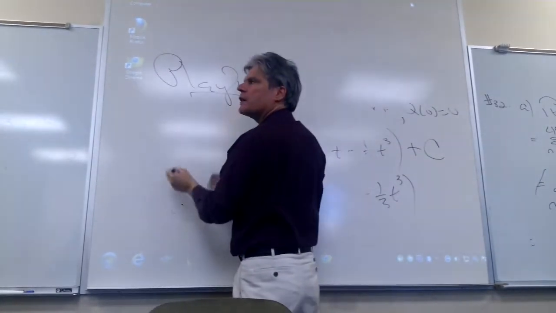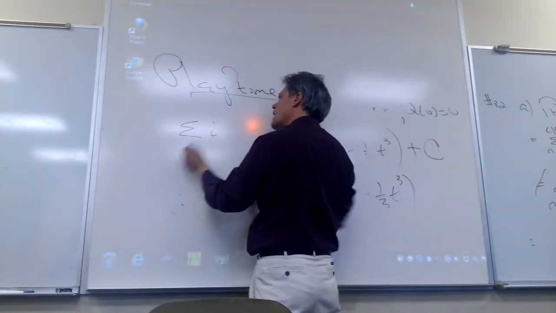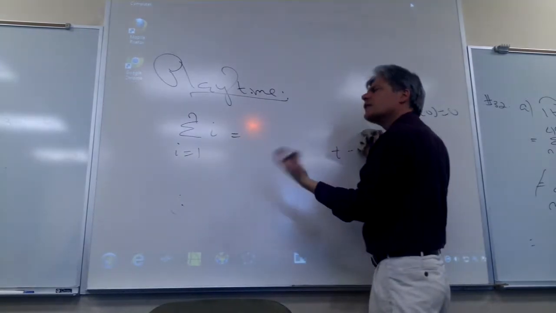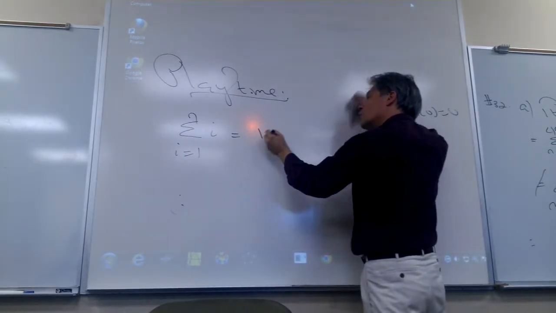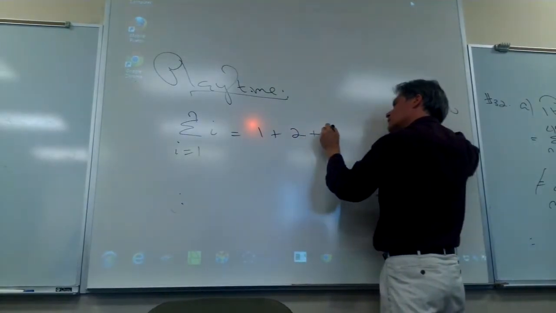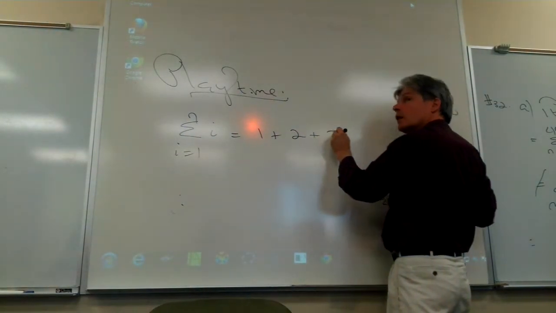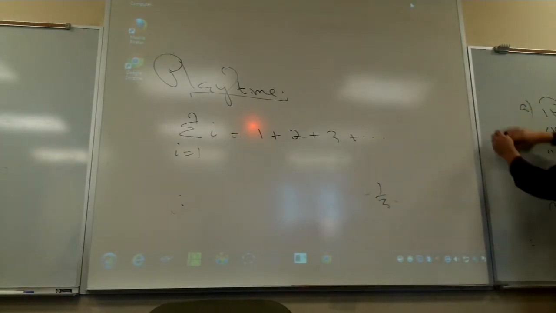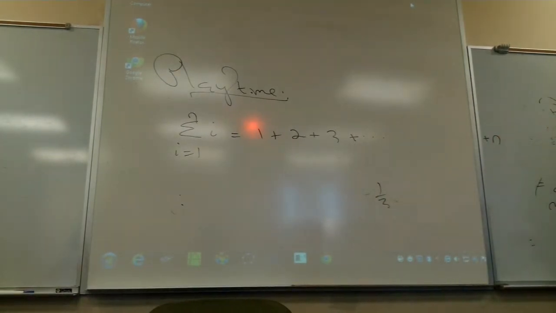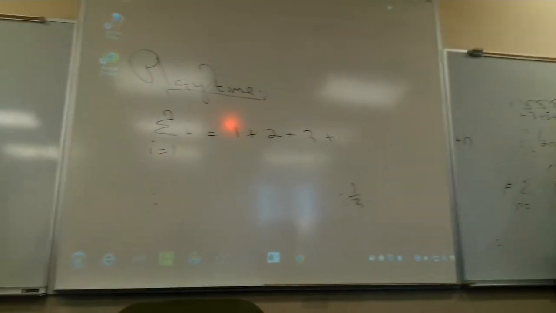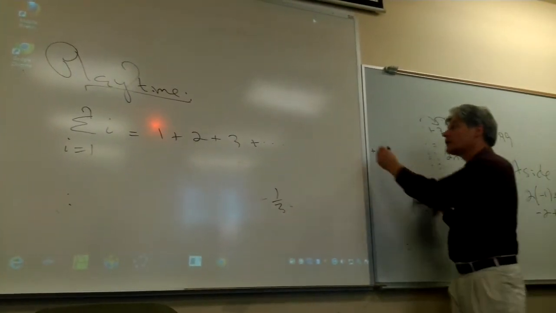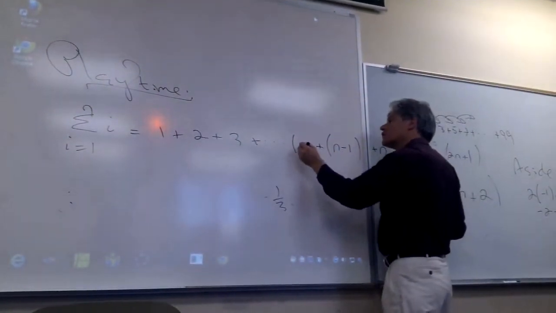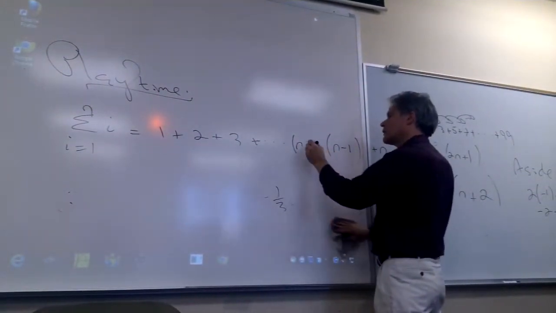Would you guys agree that the sum of i as i ranges from 1 to n is concise notation for saying 1 plus 2 plus 3 all the way down to n? The very last term is an n. Actually, give me a second, let me backtrack a few steps. This term's predecessor is n minus 1. This term's predecessor is n minus 2.